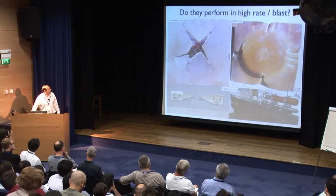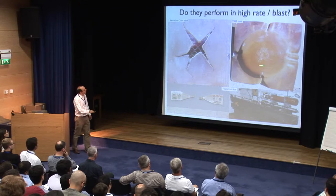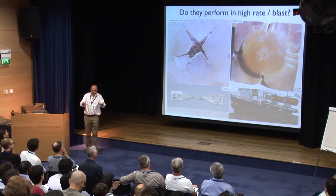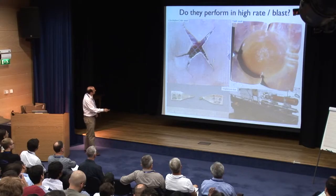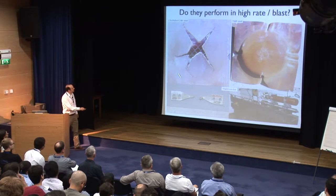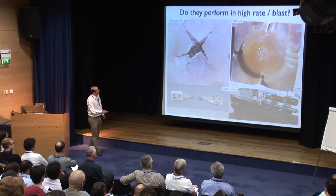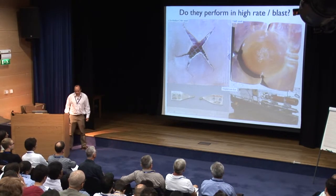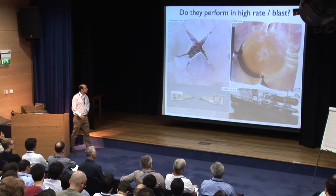Blast is actually a similar sort of strain rate, hundreds, and the answer is yes, it does. Okay, here's a Hopkinson bar test, nice high strain. Here is a blast test. You hang your sheet of steel over a frame, you put an explosive above it at some standoff distance of some mass, you explode your explosive, and you crack your 10 millimeter thick RHA plate, that's sort of a World War II armor, and you take your much thinner TWIP steel, and it survives, and you do a nice metal forming process. And this is it deforming around the edges of the frame.